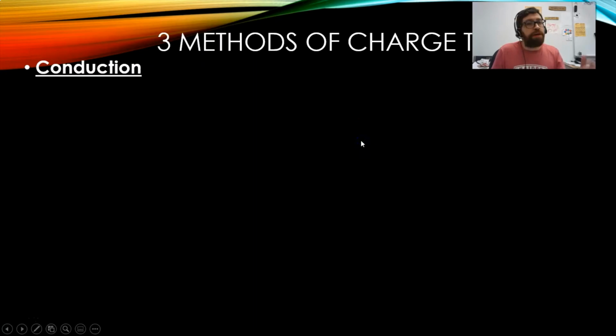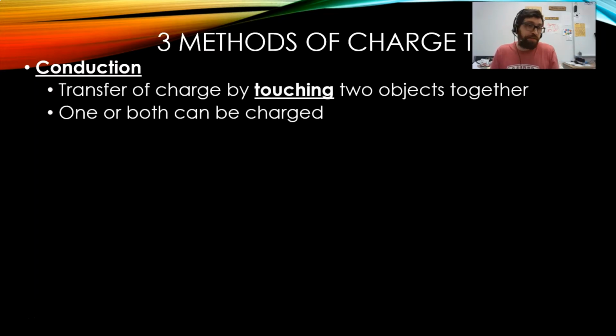Conduction, as you might remember from heat transfer, conduction was heat transfer by direct contact or by touch. And it's the same here, except we're not transferring heat. We're transferring charge by touching two objects together. In that case, one of them needs to be charged. If you have two neutral objects and they touch together, nothing's going to happen there. No charge is going to transfer. But one of them can be charged.